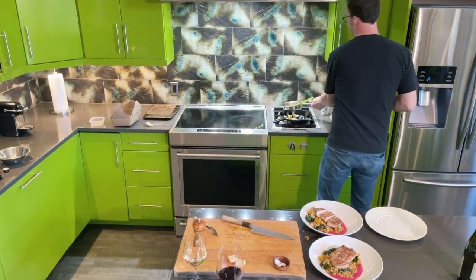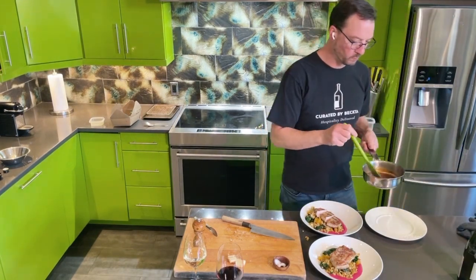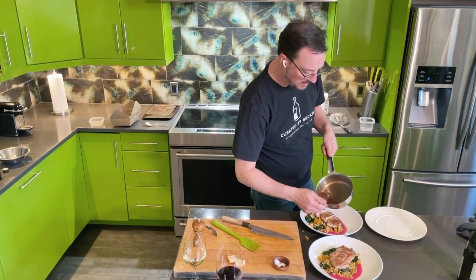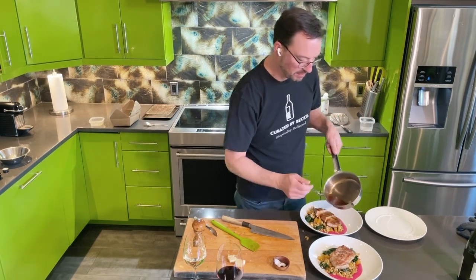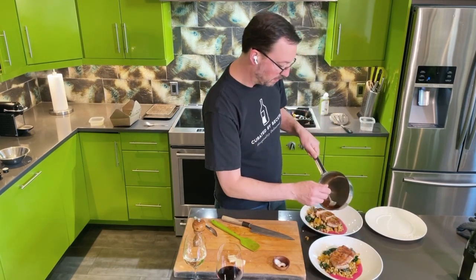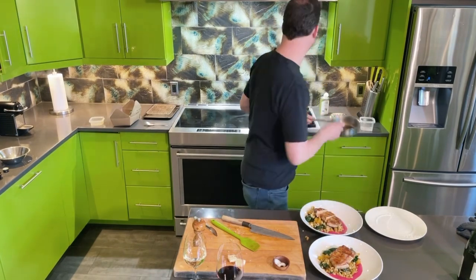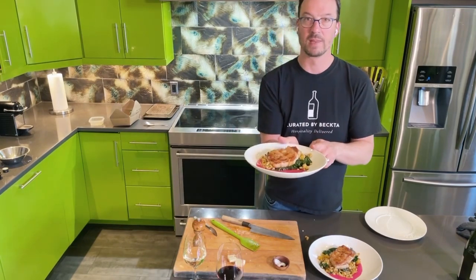Okay, sauce. Turn off your burners, very important. I'm gonna use a spoon for this guy. You can sauce the pork, and I like to put it on the veg. I don't want to mess up that beautiful beet puree, so keep it away from that. That's looking gorgeous. Make sure my son gets some of that. How great is that? Beautiful.